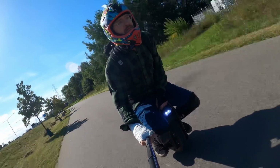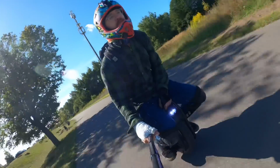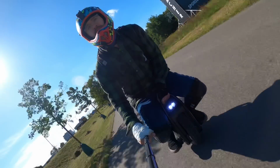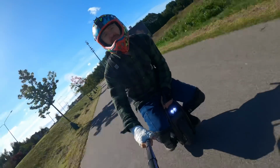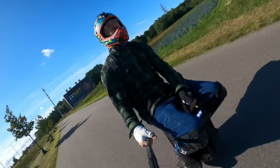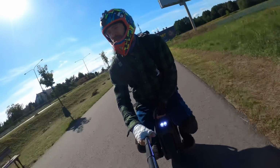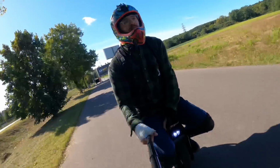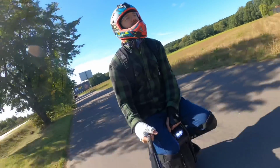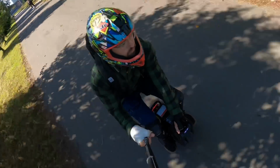Even without an actual seat, I really did enjoy riding the Veteran Sherman seated, especially because there is a pipe to grab onto. It looks kind of funny, but it really does work well, and it adds an additional point of friction onto the electric unicycle. That's really cool, and that is also how I achieved my max speed on the Sherman, around 74 kilometers an hour. This was actually seated, because then there's less drag.